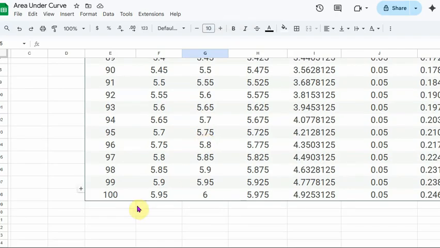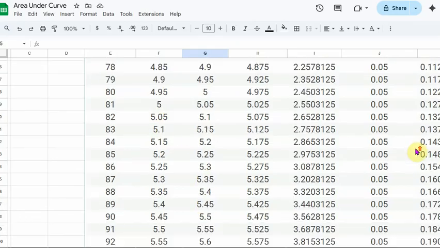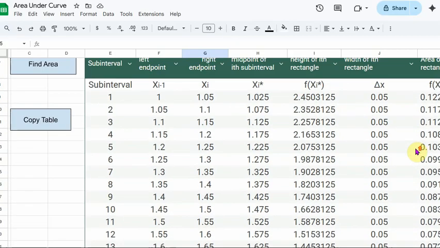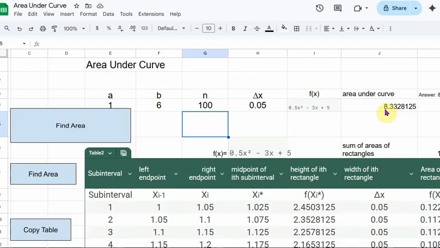And so here we get 100 sub-intervals right here. And then the sum of the areas of the rectangles is going to be 8.33. And so the exact answer here is going to be 8 1/3. And so as we increase the number of sub-intervals, this value right here is going to approach 8 1/3.